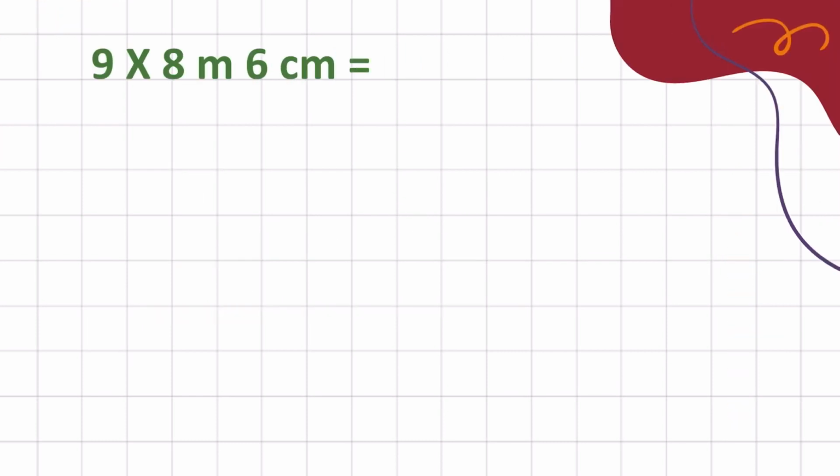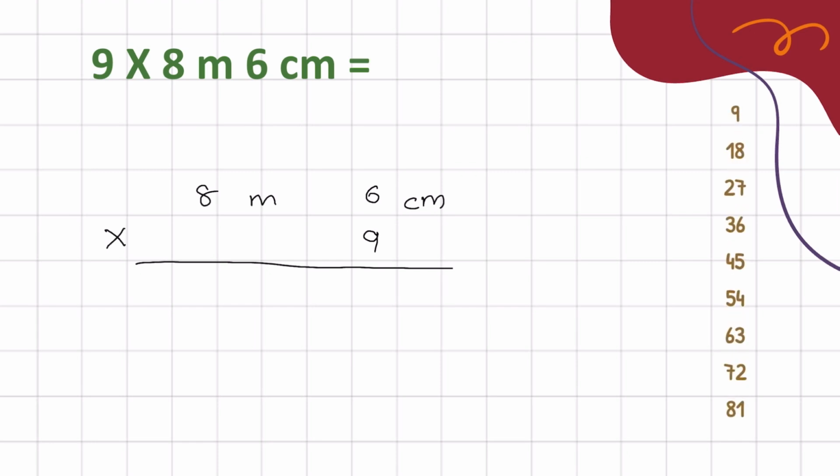Let's look at the last example. We need to times 9 with 8 meter and 6 centimeter. Next, write the numbers in standard arithmetic, which is 8 meter and 6 centimeter would be at the top times with 9. So write down 9 below 6 because 6 is the last number at the right side. For this one, we need to use times table 9. So times the first number from the right side, which is 6 times 9.